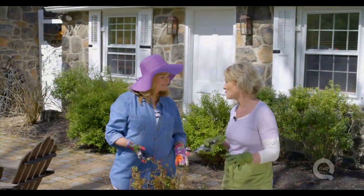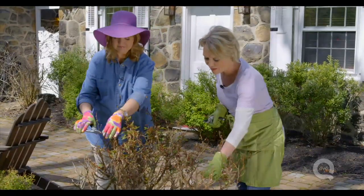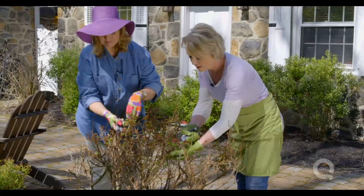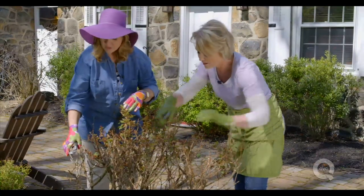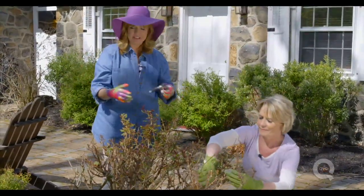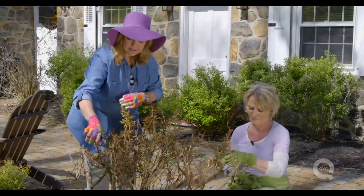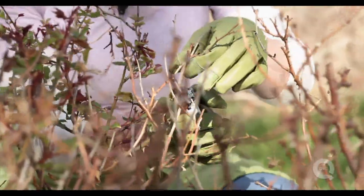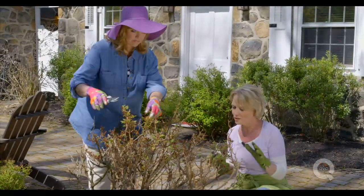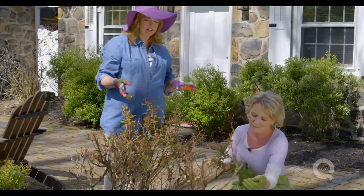There's lots of pruning to do — this rosebush really needs a good cutting back. There's lots of dead wood on it, and we just want to get rid of that dead wood from the harsh winter. Any of these tips — just get the dead wood off them as well. When you're pruning a rosebush, remember: the more you prune it back, the more it's going to fill in and get fluffy. Trim it just above where the new growth is coming in. If you need to cut it down even further, that's okay — it's not going to hurt it. Roses are really hardy to pruning. Go ahead and prune it for shape too, and after you're done, be sure to add a nice rose fertilizer.